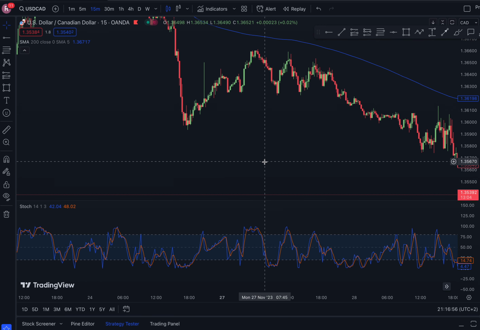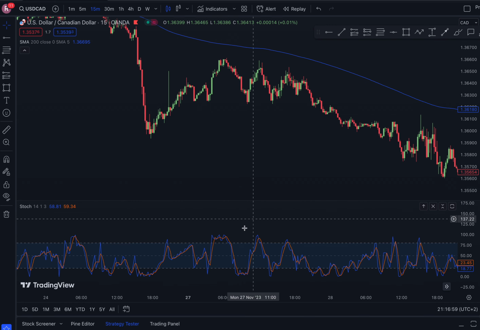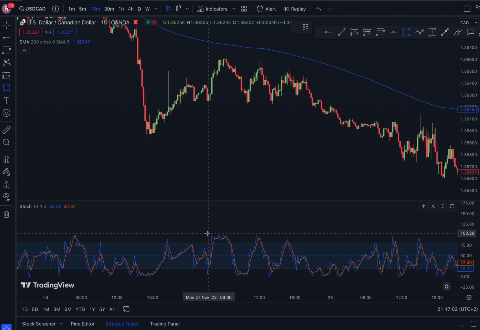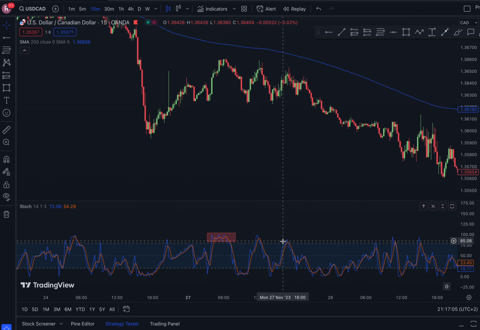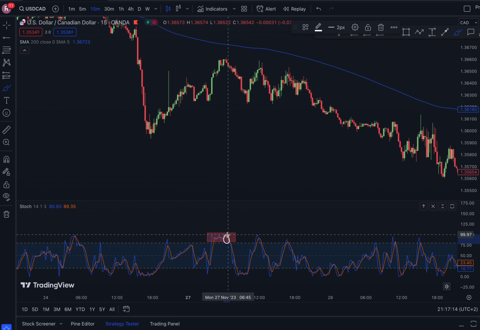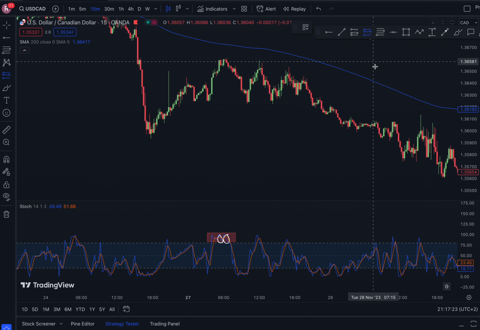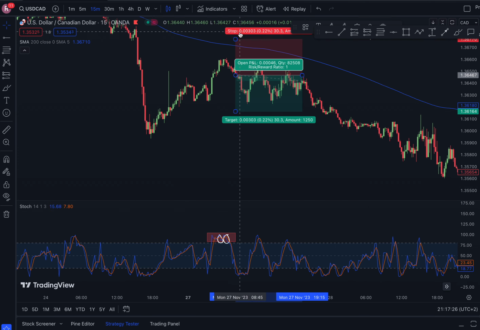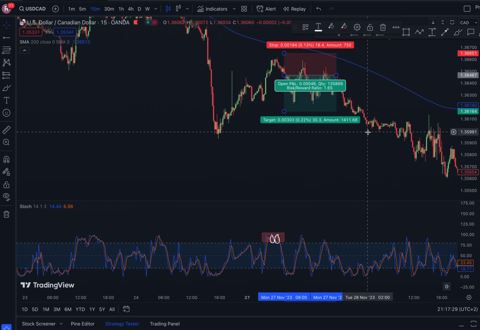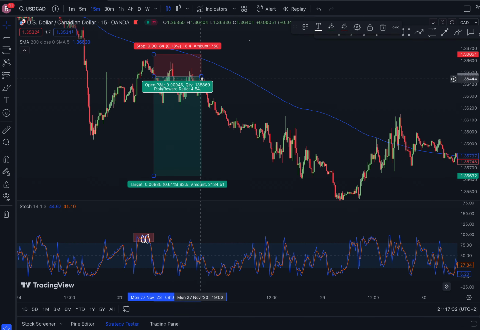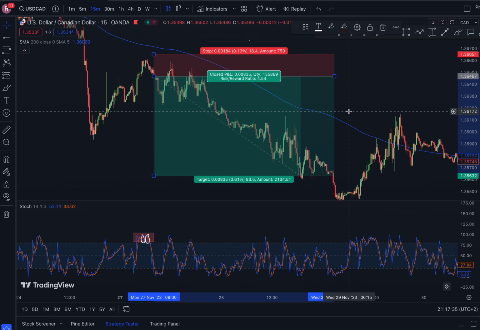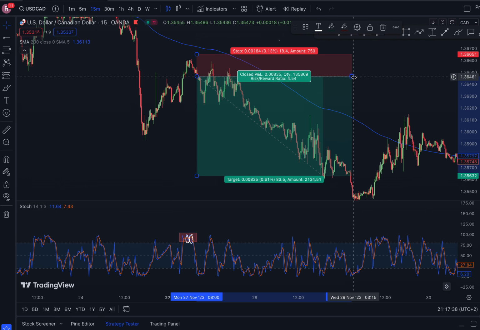Now, let me show you something, right? You can see this right here, a clear oversold, right? Now, after the oversold, we receive a crossover right here, and also right here, arguably. So if you took a sell, if you took a good sell right here, you would be walking away with a 1-to-4 ratio.